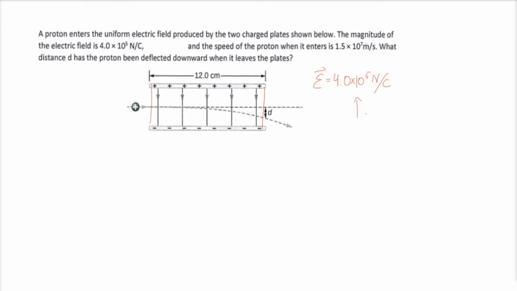How do we make this a force that affects the proton? How is F and Q related to electric field? What unit am I asking you about? I'm asking you about the unit of newtons, and the unit you have is newtons per coulomb. So what do you need to find newtons? Yeah, so this is just Q, the charge that's experiencing it, times the field that it's experiencing. That's one of your formulas, right? Okay, so where do we go from there?